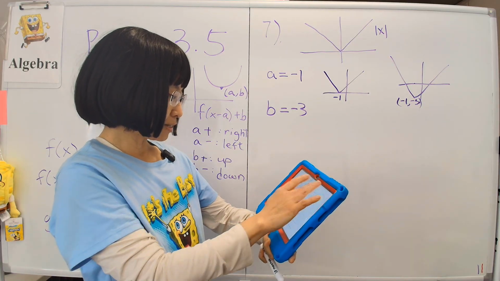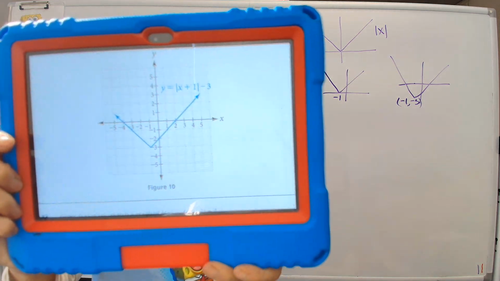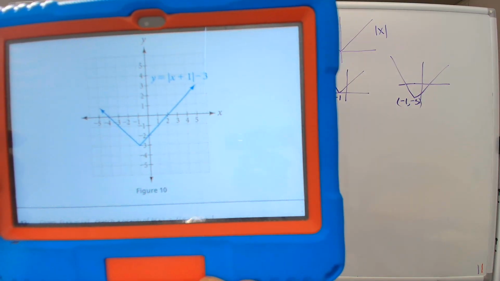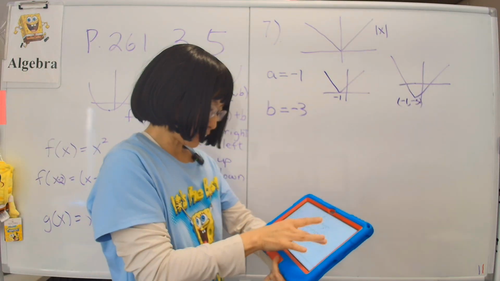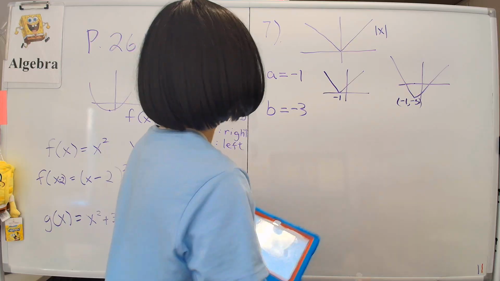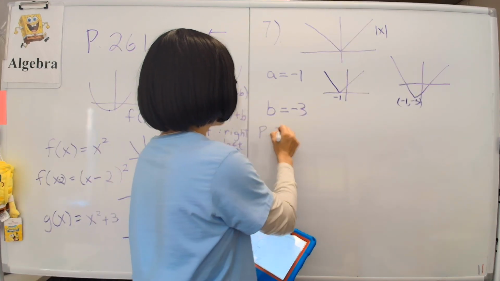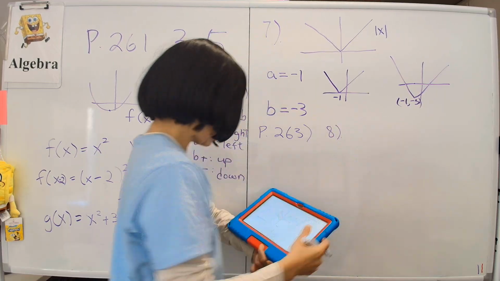Let's look at the final graph. And as you can see, your book plotted something similar to what I have, right? So that means I got it right. All right, so that is for that example. And next, let's look at example 8 on the following page. We are now on page 263. Okay, and let's do example 8.